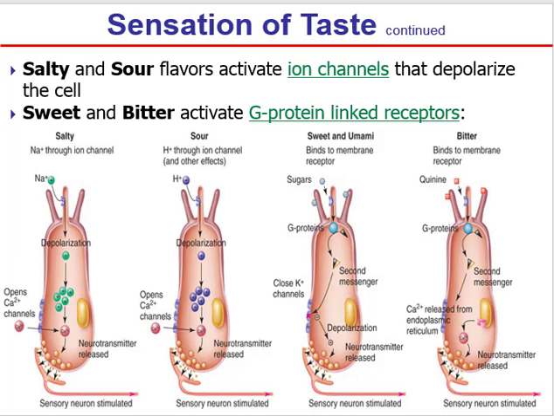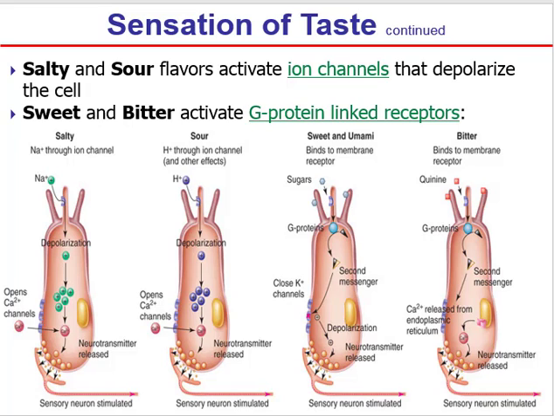Okay, so the sensation of salty and sour flavors, both of those are next to each other here on the left. These flavors operate by activating ion channels that depolarize the receptor. Salty flavors from sodium and sour sensations from acidic foods like lemons that have a hydrogen ion both cause a depolarization through ion channels. Sweet, bitter, and savory flavors all activate G protein linked receptors and use secondary messengers inside the cell to stimulate the release of neurotransmitters. These three flavors are together on the right side.